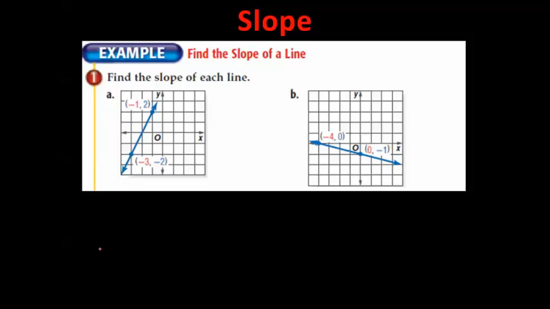Now this says find the slope of each line. And so if I'm doing rise over run, the first thing I always do is draw me a right triangle. Look, that bottom line was a little too long, but right there's my right triangle. Now first thing I do is I look and I say, okay, this is going up from right to left. So if it's going up from right, Miss Poor does not know her directions. Excuse me.